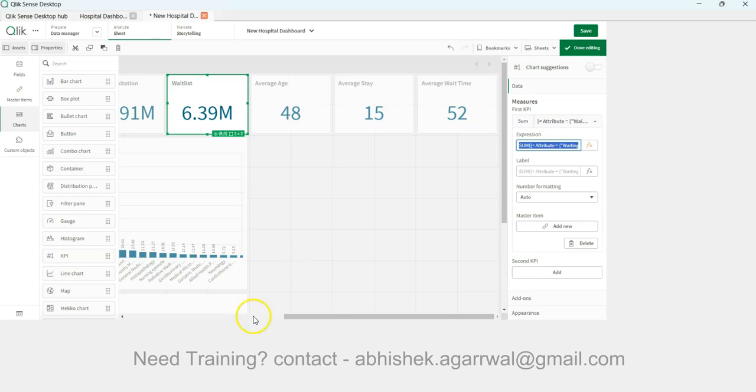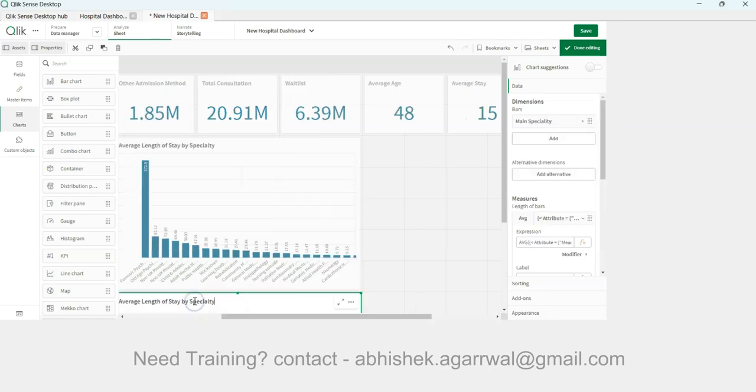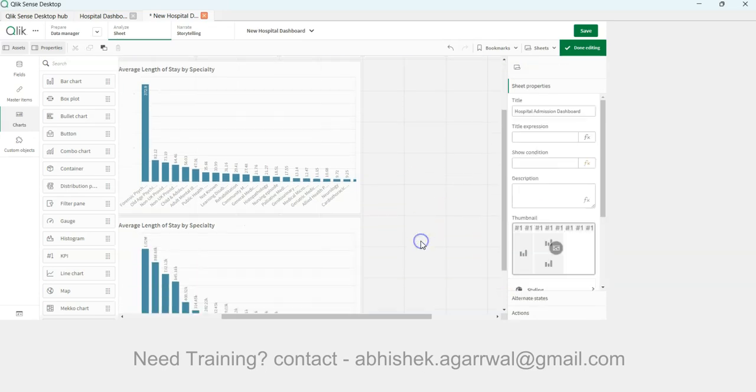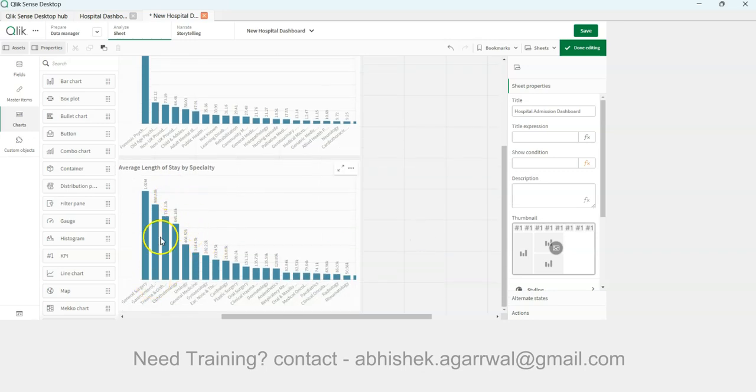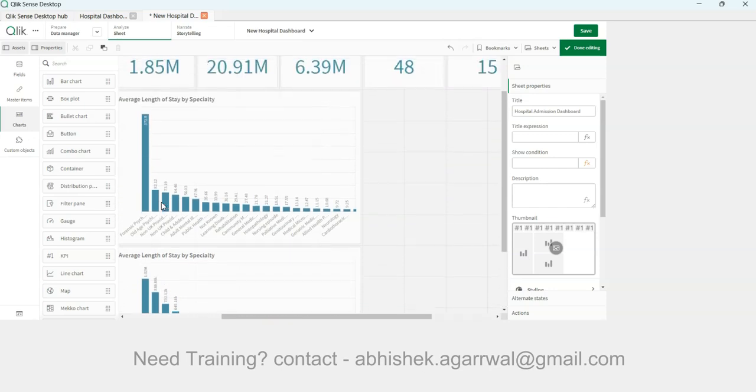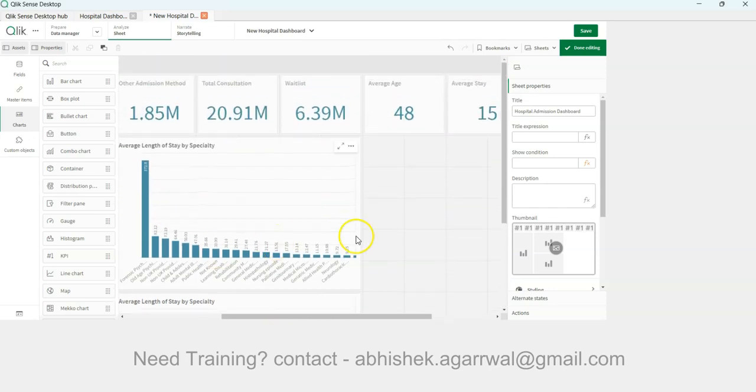Control A, Control C, go on to this chart, this particular attribute, Control A, Control V, and we should have the chart. So it's showing where the highest waiting is, like general surgery, gastroenterology, and so on and so forth. So up to us what we want. We want wait list, we can do that. We want average age.